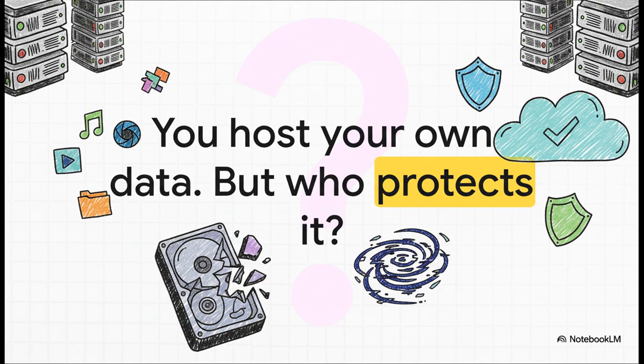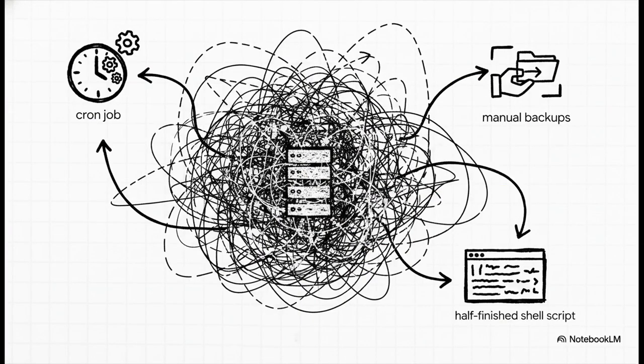You know, this is the one question that probably keeps every self-hoster up at night, right? You've spent all this time setting up your services, organizing your media, building your own little corner of the internet. But what happens if a drive dies or a file gets corrupted? Who's got your back? And let's be honest, for a lot of us, the answer is, well, it's a mess. It's this patchwork of custom scripts you cobbled together years ago, maybe some manual drag-and-drop backups when you remember to do them, and just this constant low-level worry in the back of your mind. It's a system built on crossed fingers, and that's no way to live.